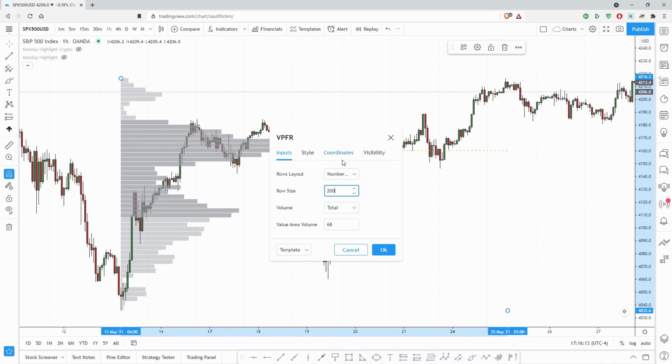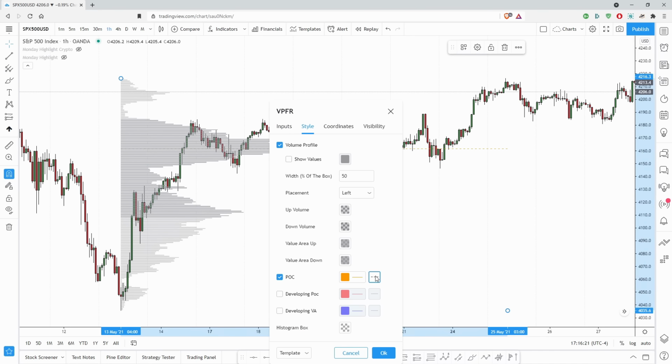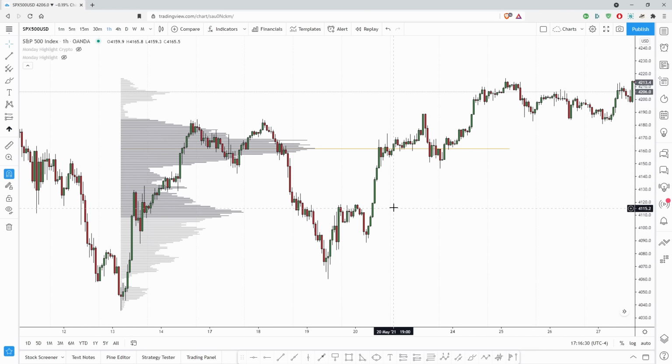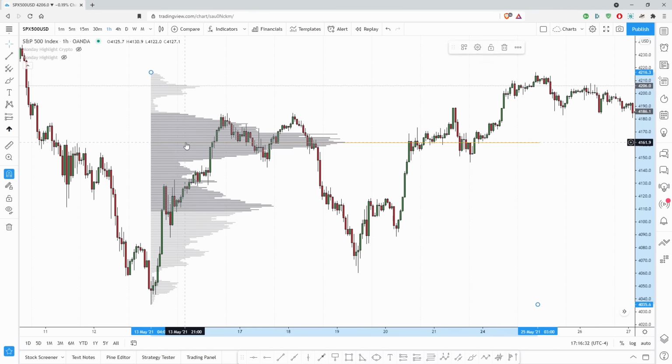So you just have to play around with the row size and see how you can get a nice smooth profile. And like I said, here you can change the style and the color of all these things. I'm just going to make this darker so it's easier to identify. But pretty much, that is a fixed range profile.